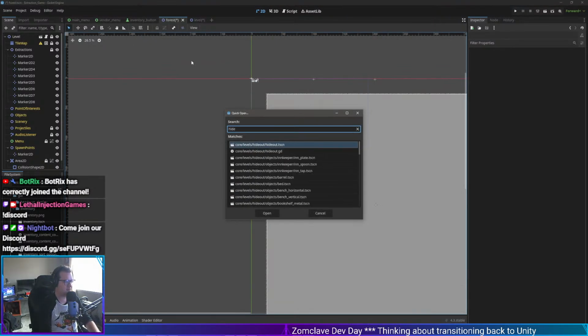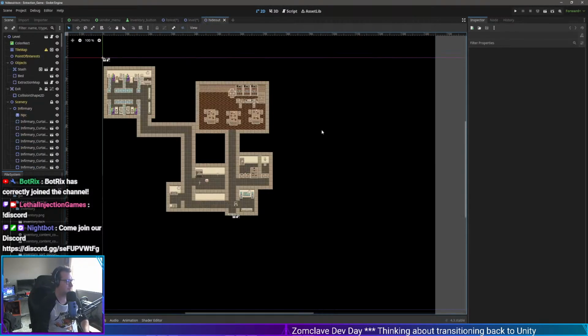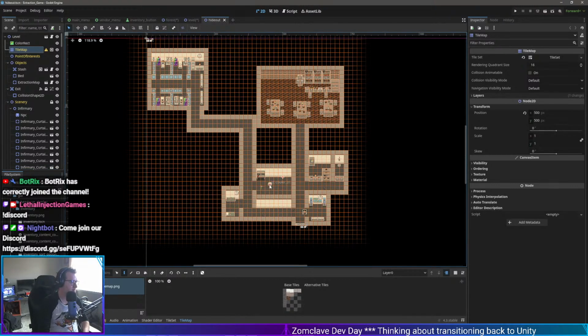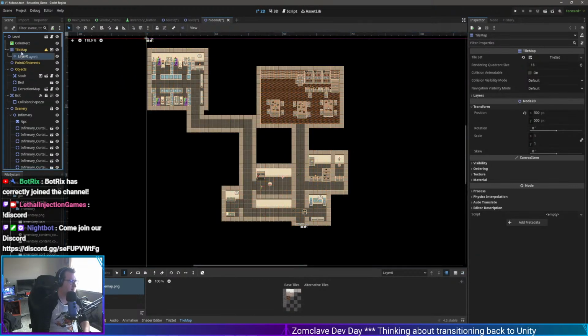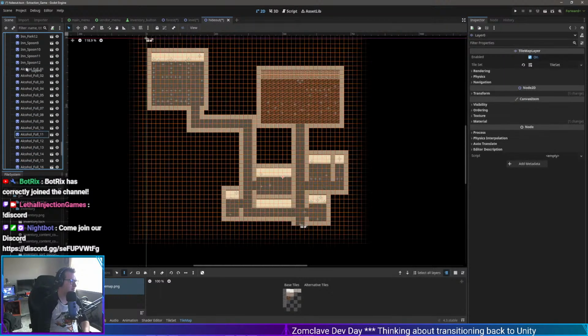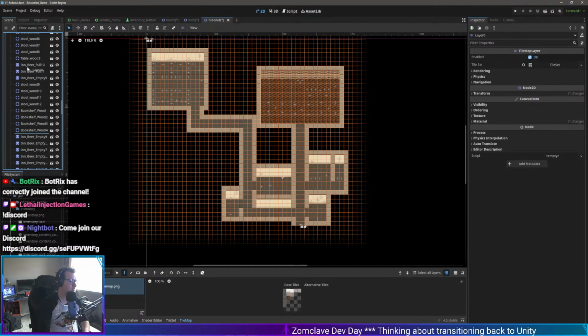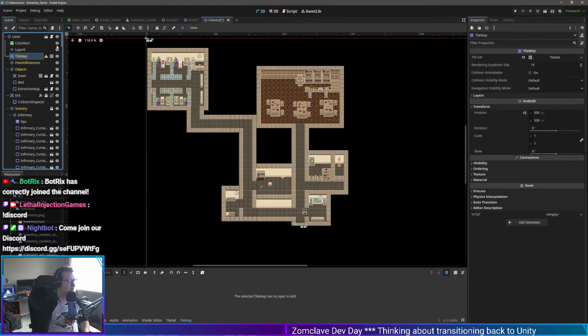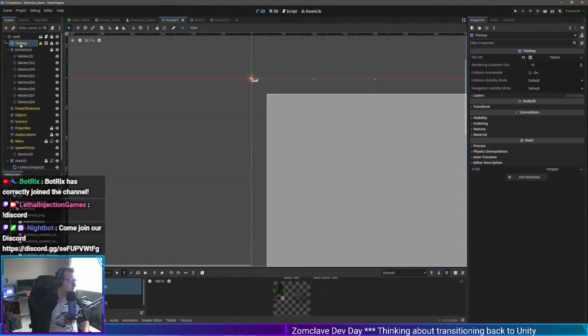Because the hideout also is using a tile map. Layer 0. Okay, so if I pull you out, put you up there. Can't delete that. The forest.